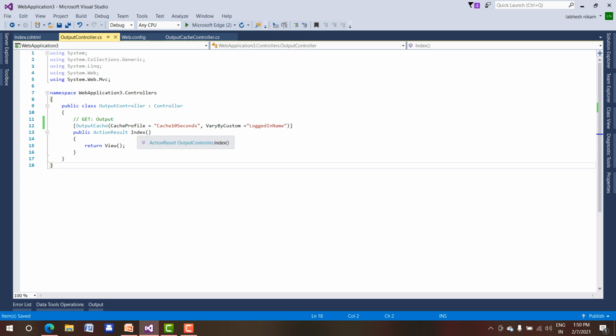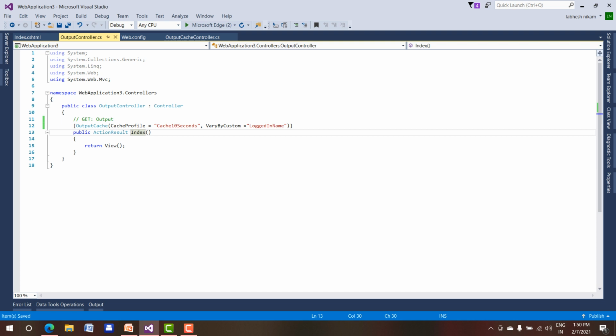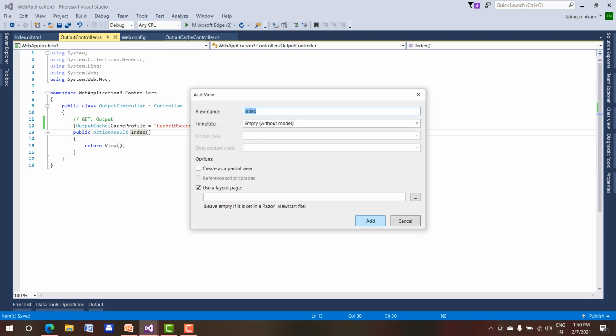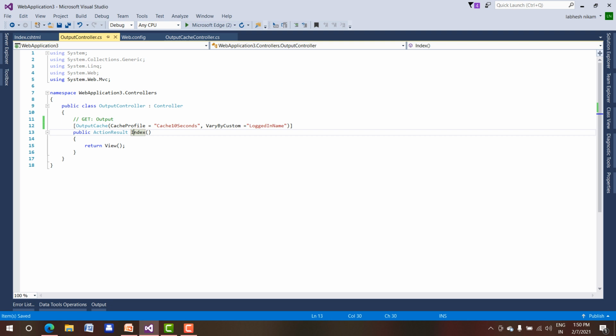Now create a view page like that. Suppose I will display the date. This file is already created for this index. Yes, I want to replace it, and it will create a new one.